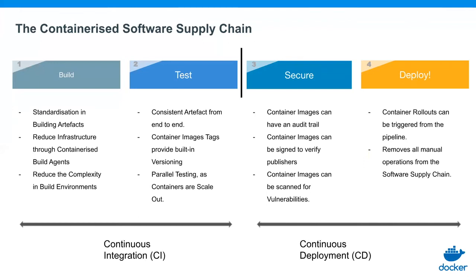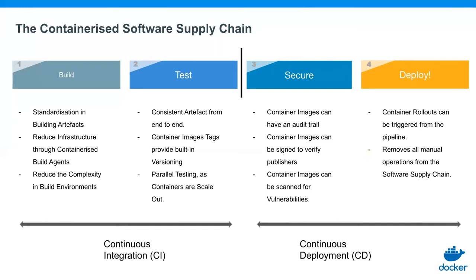Next, moving into testing. As part of the testing phase, containerization can simplify testing by providing a consistent environment from dev all the way to production. You build a container image once and pass it along. You don't have to worry about compiling it for each environment and dealing with all of the obscurities between the testing cluster, the pre-production cluster, and the production cluster. The container image will be the same from end to end. Container images provide versioning out of the box. Image tags provide a way to version: once a container image is called version 1, it has its version number built into its name.